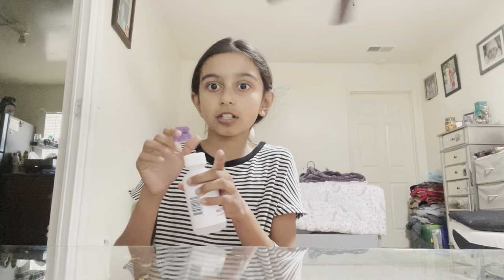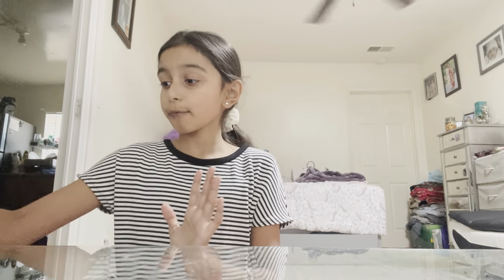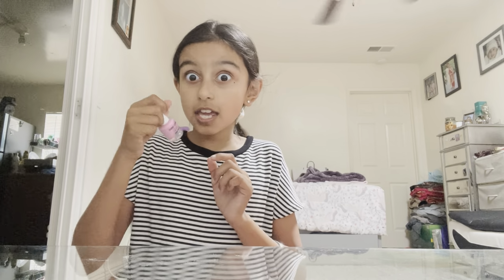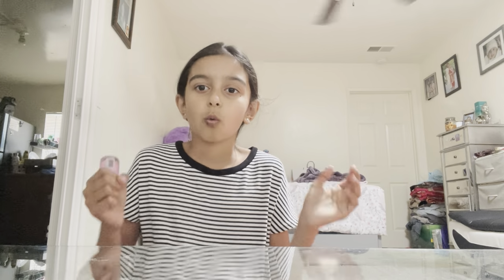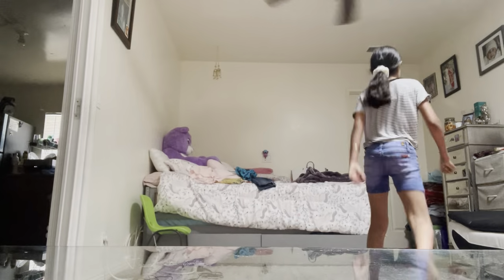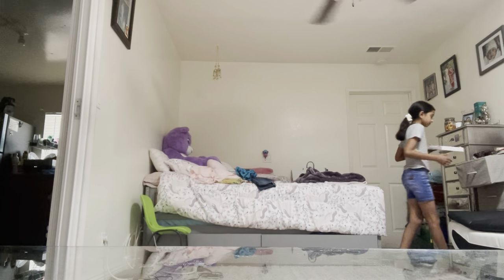Okay, I didn't even close this. You know how much smell this has, guys? Whoa. Okay, so next up, we're done with everything. Not quite done. But now it's time to paint. Oh, whoops, I forgot. Let me just get something for this. I don't have all my stuff applied, but guess what, guys? I have a makeup kit.